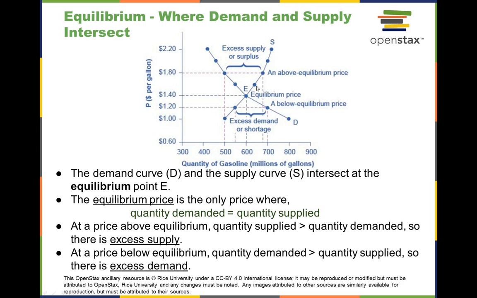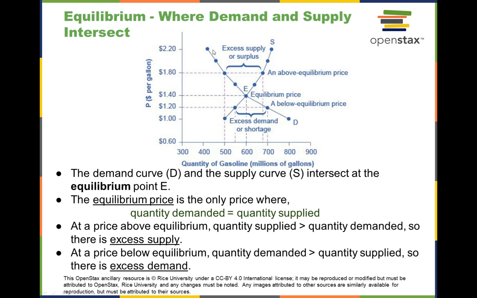Each point above that, look here, let's go to one they actually have marked off. That's a little bit less. Let's say this is 680 quantity. So at $1.80, a lot of producers are going to say, hey, let's supply this. So 680 units will be available. But at the same $1.80, that's really expensive. So only 500 are going to be bought. So you end up with a surplus of 180. And at each of these points, more is being supplied than what is demanded.